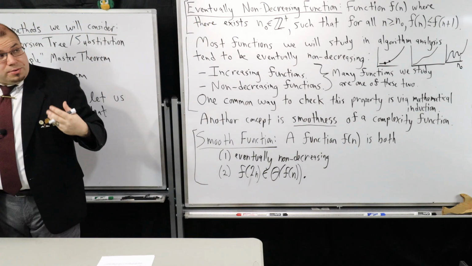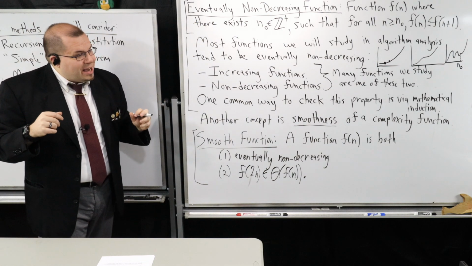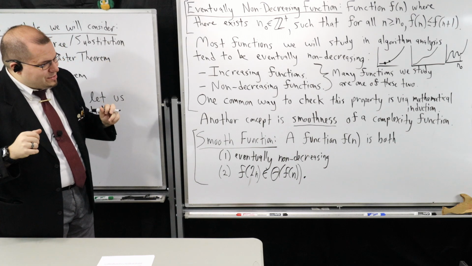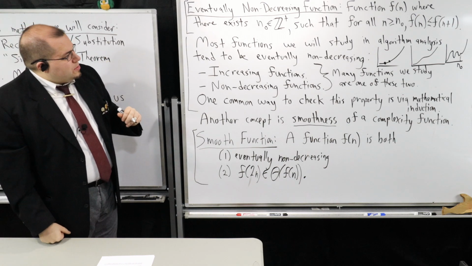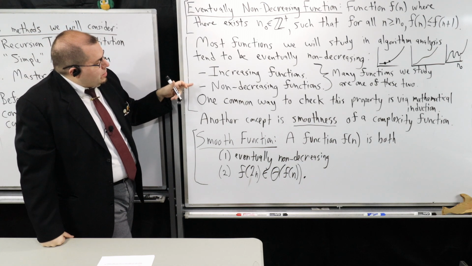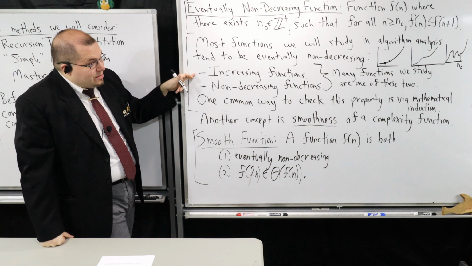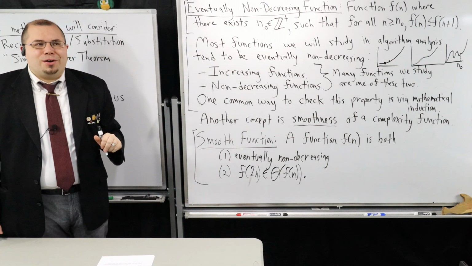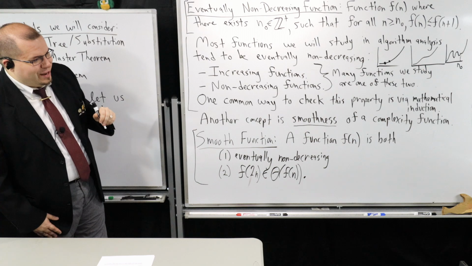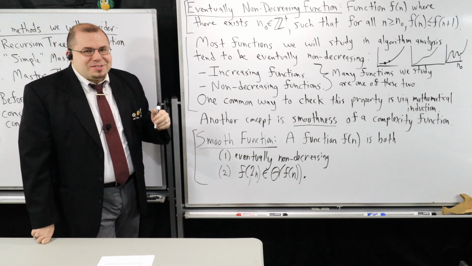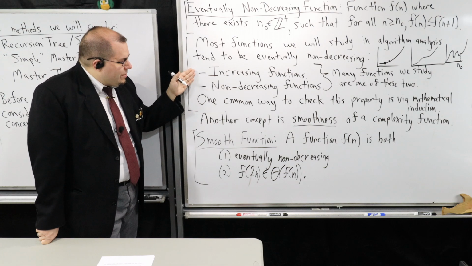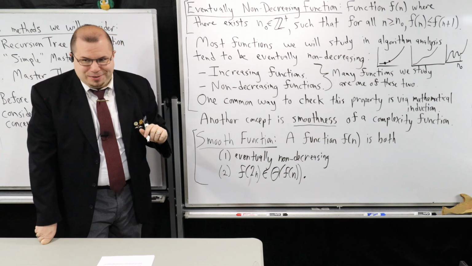So to you, this might look quite similar to the ideas we've seen with big O notation, and that's exactly the intuition you would want to use here. Usually from a calculus class, you'll be familiar with these two, or at least this one most certainly. Now the great thing about us is we don't actually have to do a lot of work to get functions that look like this, because almost every function you're going to run into in algorithm analysis typically is an increasing function or a non-decreasing function.